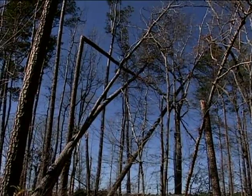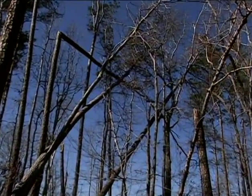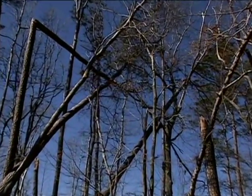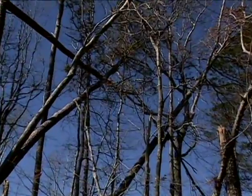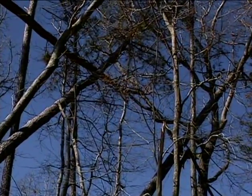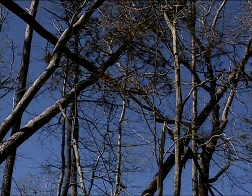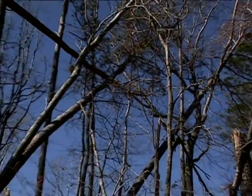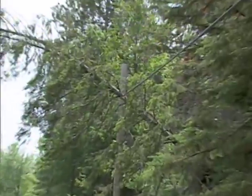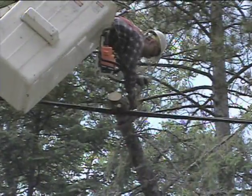This work should be done by professionals only. The amount of risk and unsafe conditions that exist in multiple trees being blown down and the skill needed to work on these trees is tremendous. If you must work on storm-damaged trees, always drag the trees into the clear with a heavy vehicle such as a tractor or bulldozer before cutting them. Here is some damage around wires. Again, this work must be left up to professionals with the right equipment and training.